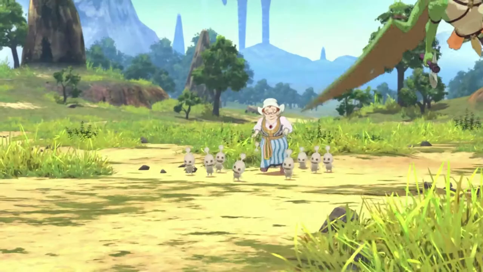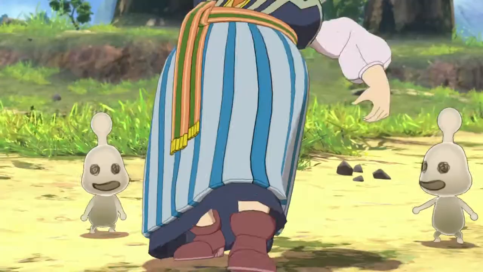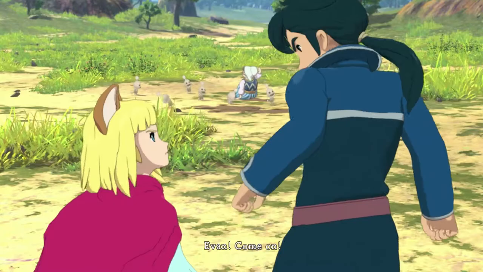Uh-oh. What happened? Just about to fight this guy. What's going on here? Goodness! Oh. You rotten devil of a thing, you! Evan. Uh-oh. Come on.